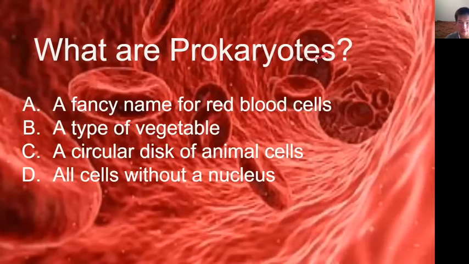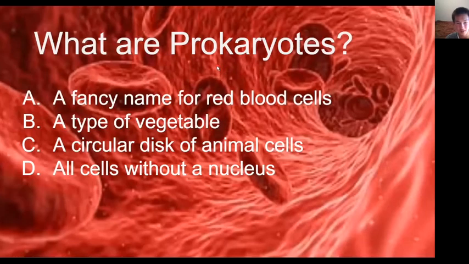However, what are prokaryotes, right? I talked about it a little bit, I think, and so I want to ask you guys too. They might be a fancy name for red blood cells. Maybe that's why I chose this background. Maybe they're a vegetable. Maybe they're just a circular disc of animal cells, or they're just all cells without a nucleus.